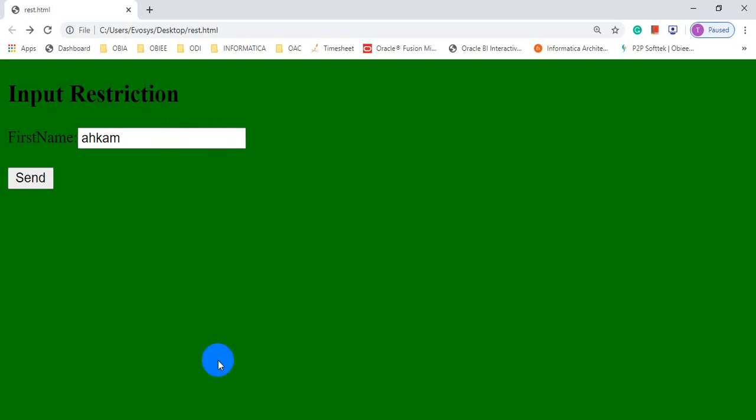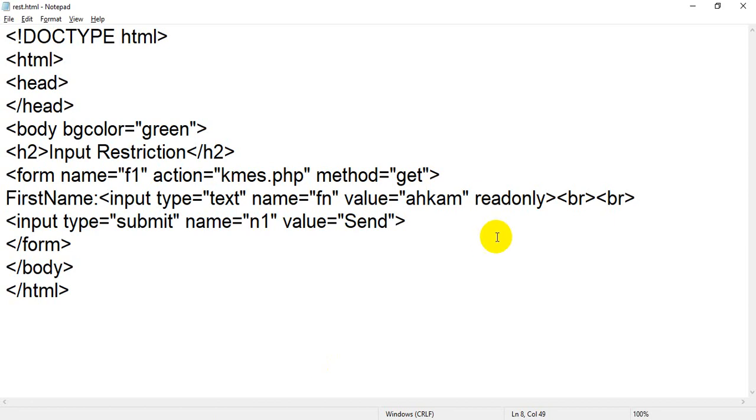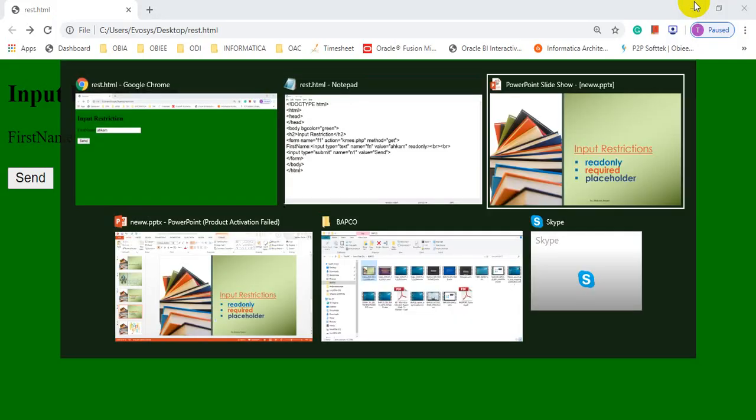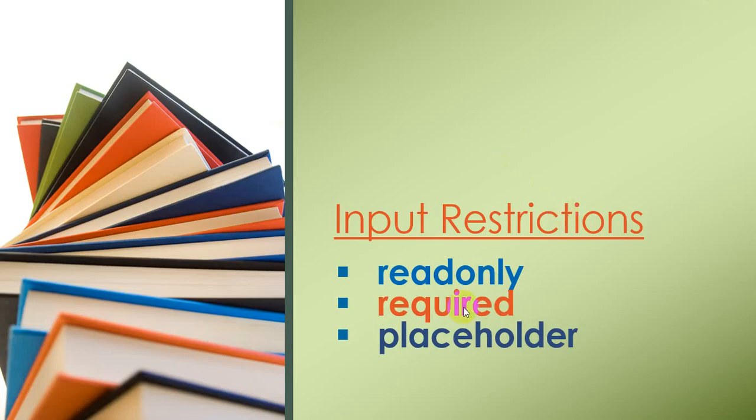After that we will see some more attributes, that is required, and we will see placeholder. First we will see required. The meaning of required is that it's compulsory.